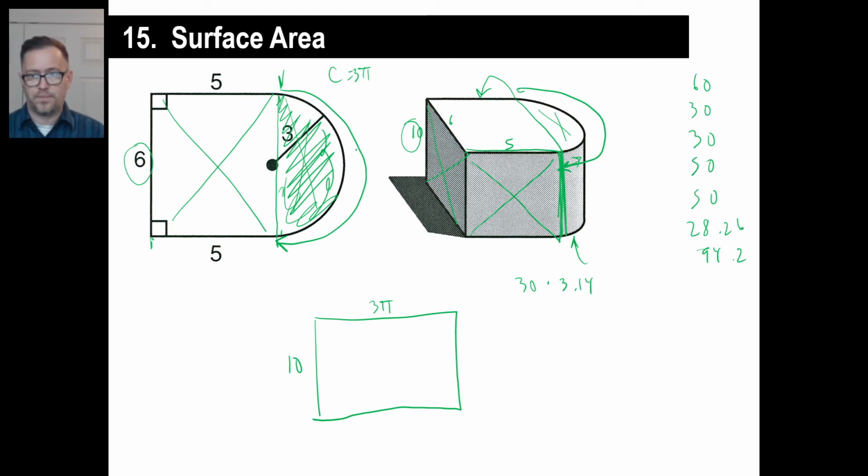And then we have to figure out what the area of this actual label from here all the way to here was. And we know how tall it is. The only thing we need to do is figure out what the circumference is. But we have to also remember that this isn't the circumference of an entire circle. So we don't go circumference equals pi times the diameter. Since it's half of that, we're going to go not times the diameter, but times the radius. We figured it out. The radius was 3. Pi times the radius, 3 times pi times 10 is 30 pi, which means 30 times 3.14. There's your answer right there. Add it all together, you got it.